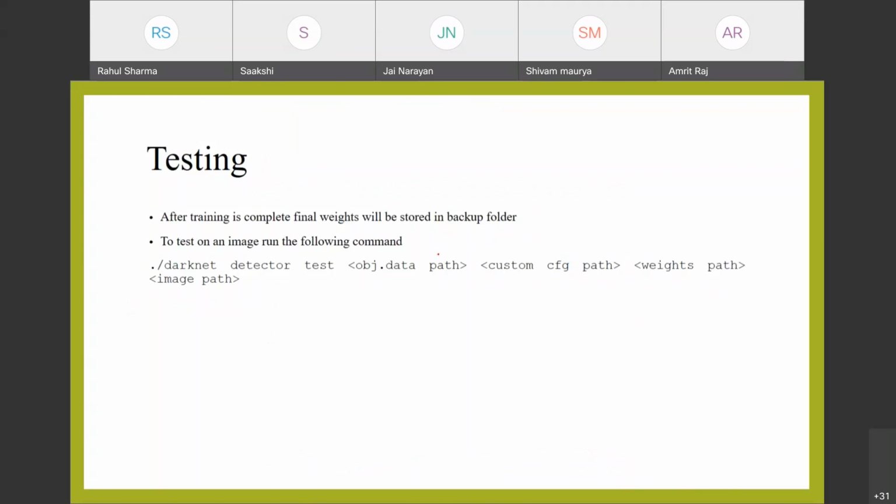So now your model is trained. Now everything is done. And yes, one more thing: if your training for any reason stops, or your system shuts down and training abruptly stops, you can always go back to the backup folder.